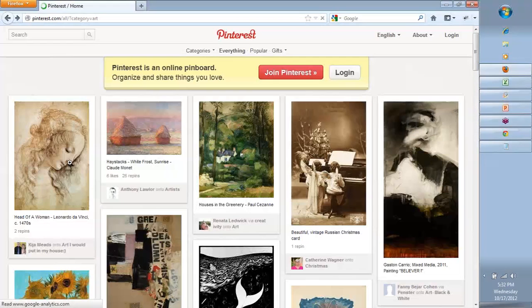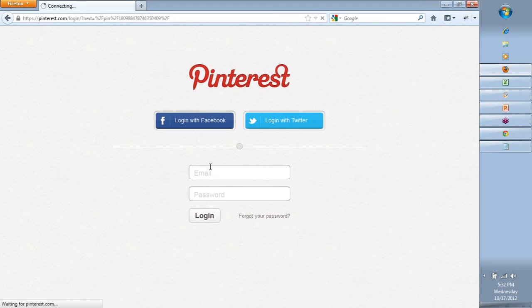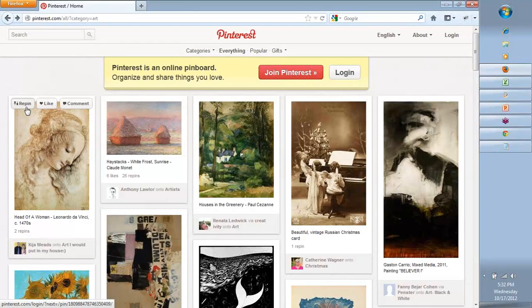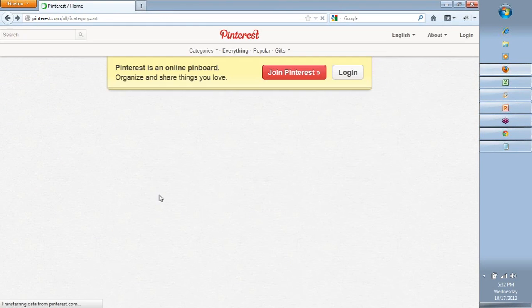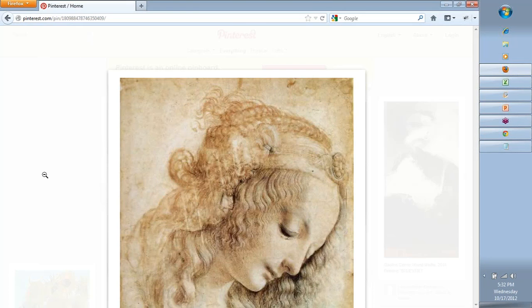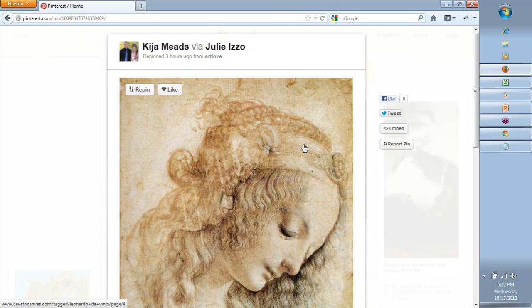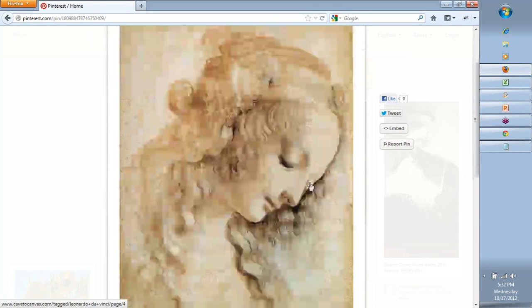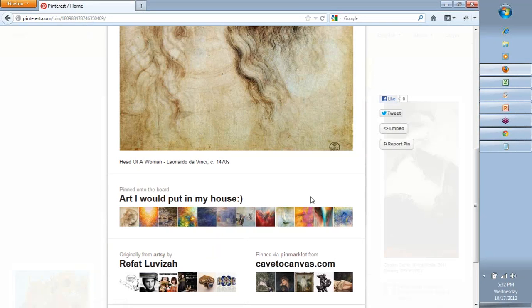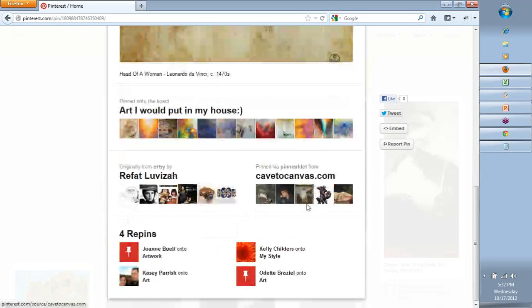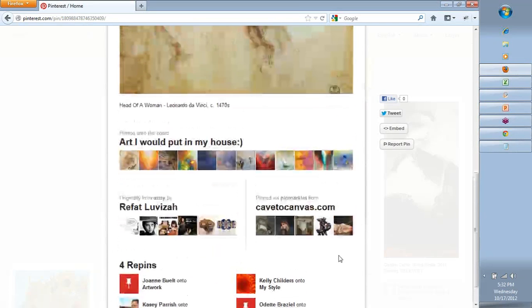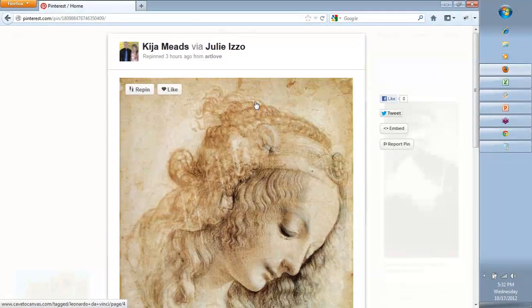No. If I click like here, does a category section show up here? No, it always asks me to log in. Repin will also make me log in. But if I click on expansion, does it show the category anywhere? Head of a woman, 4 repins. It doesn't show me a category anywhere. From Art Love, repin 3 hours ago.